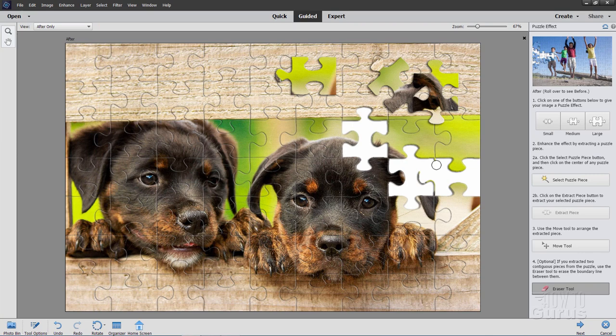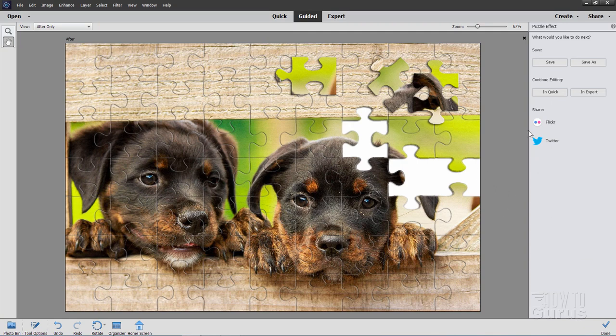Okay, I'll just come in here and just erase that out, and we'll erase this out as well. There we go. You can also clean that up in expert mode later on if you want to. So there we go, there's our basic puzzle piece taken care of. Once you've done all of these steps, come down here and click on next.